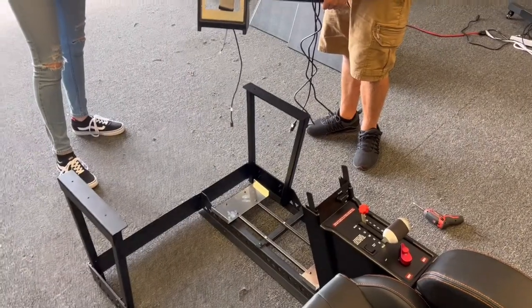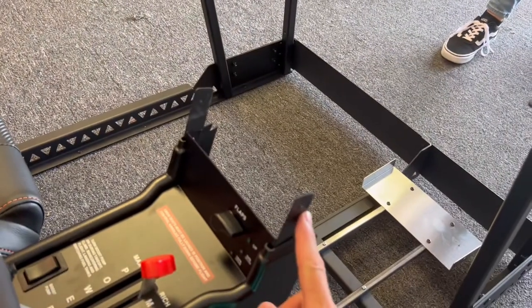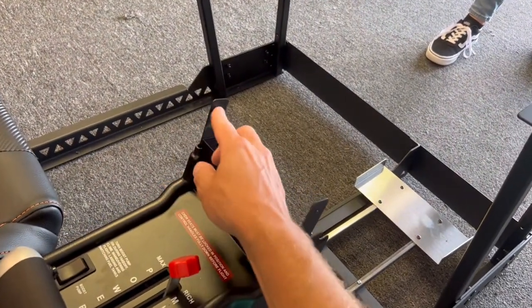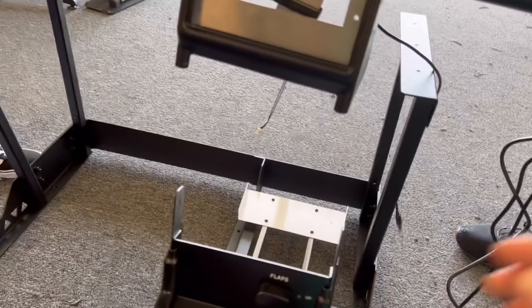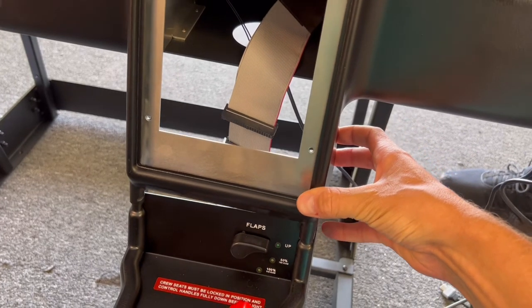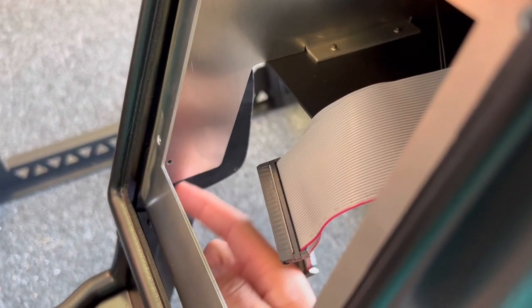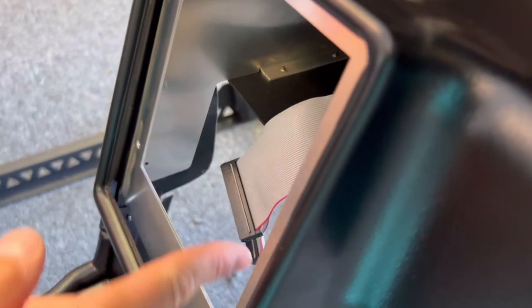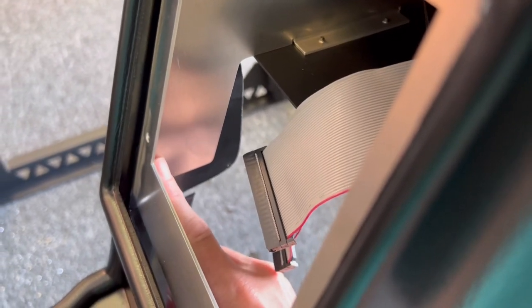Putting on the console part, you're going to need an assistant. There are metal projections that come up from the throttle with two threaded screws, and when you put the console on you want to make sure those metal fingers go up between the plastic and the metal in the GCU stand. Rest it in place — there are two screw holes, one that goes through the aluminum piece and secures into that metal finger, and one on the other side.